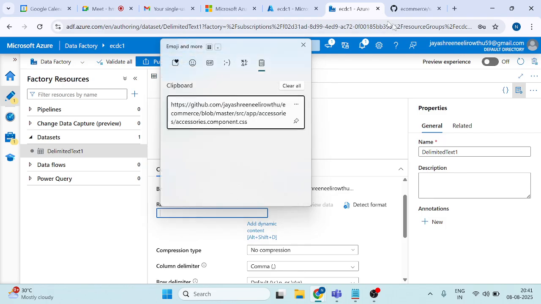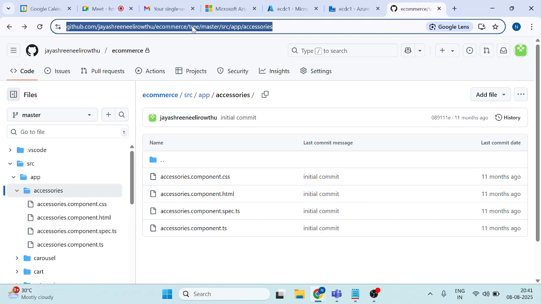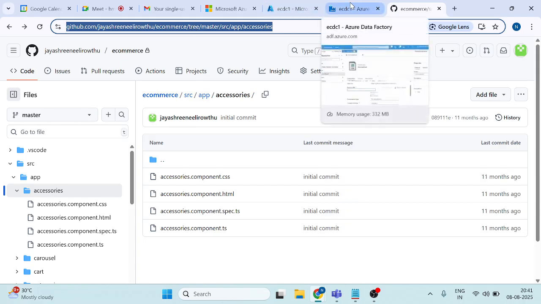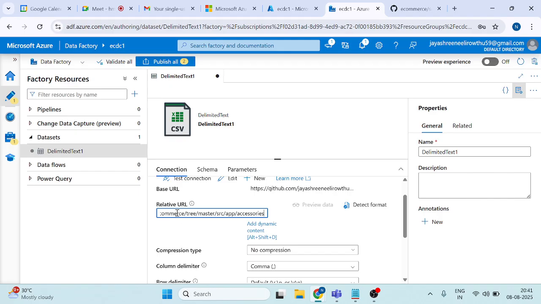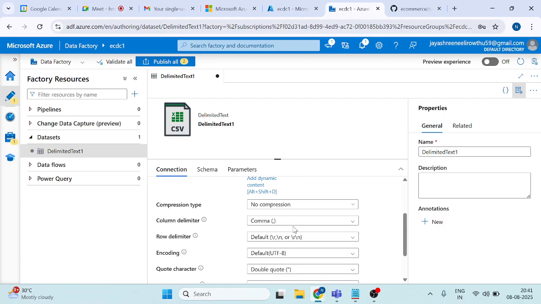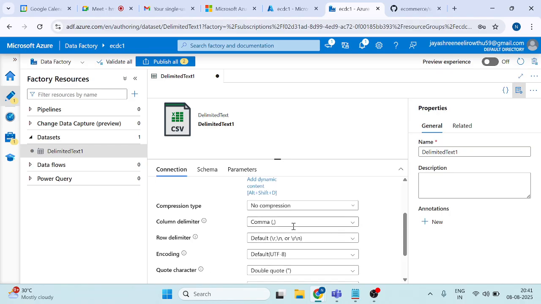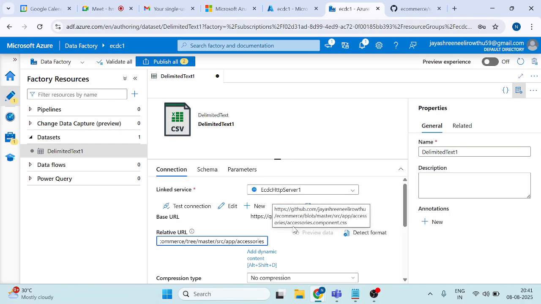So wait, another URL I will take here. So this URL I will take. Okay, the same options. So this is one data set.